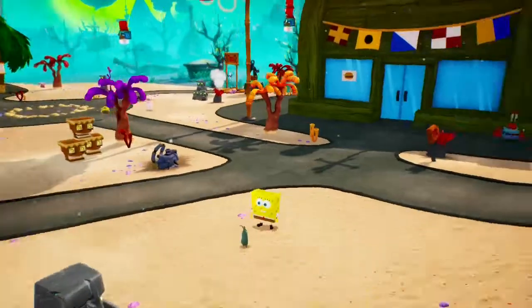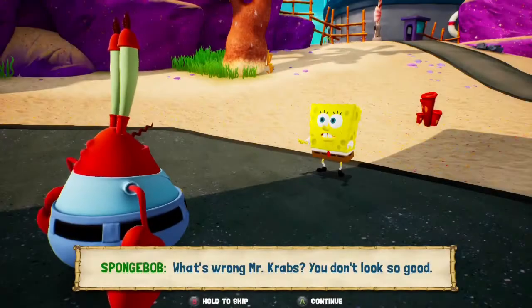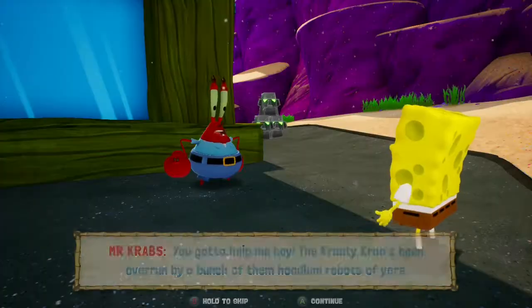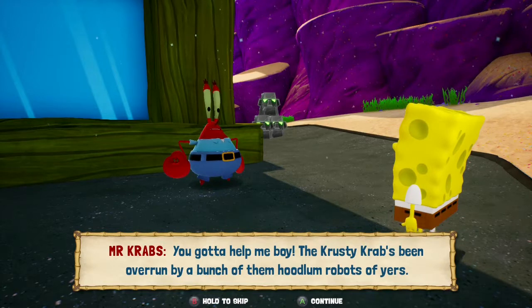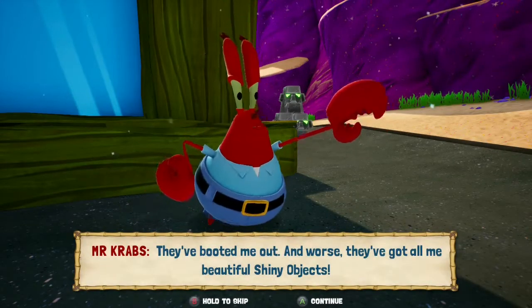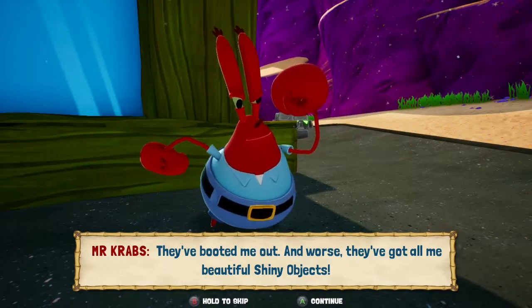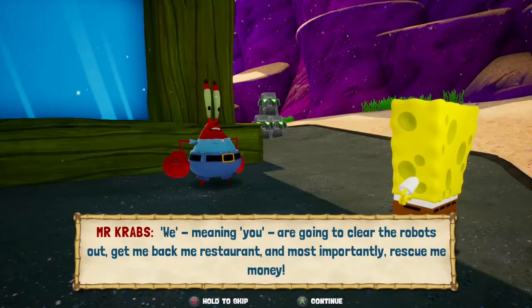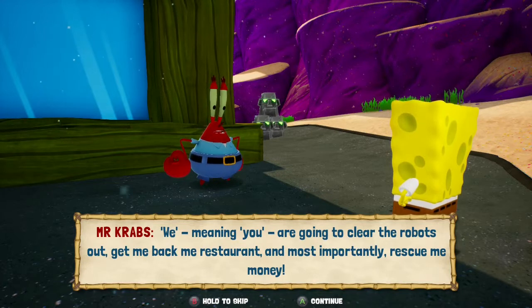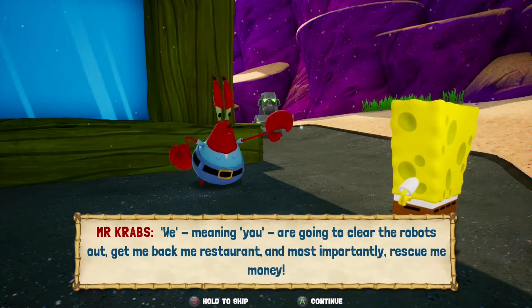I thought I didn't say that until the game was actually over. What's wrong, Mr. Krabs? You don't look so good. You gotta help me, boy. The Krusty Krab's been overrun by a bunch of them hoodlum robots of yours. They've booted me out! And worse! They've got all me beautiful shiny objects! Defiling the Krusty Krab? Is there no end to their evil? What are we going to do, Mr. Krabs? We, meaning you, are going to clear the robots out, get me back me restaurant, and most importantly, rescue me money!